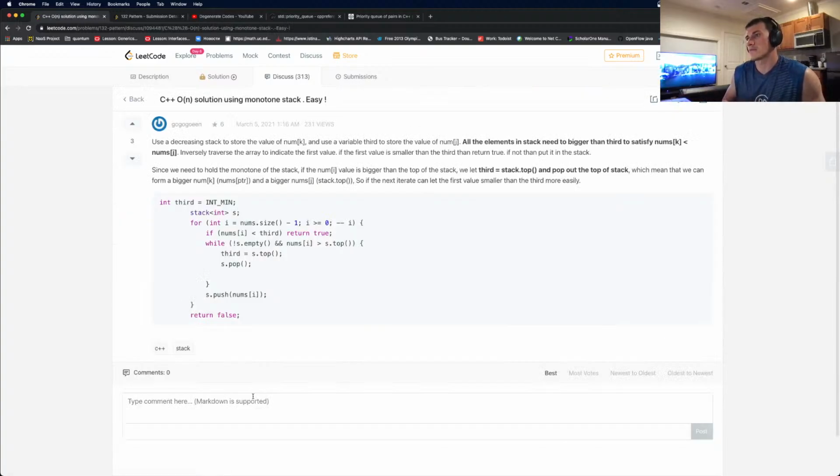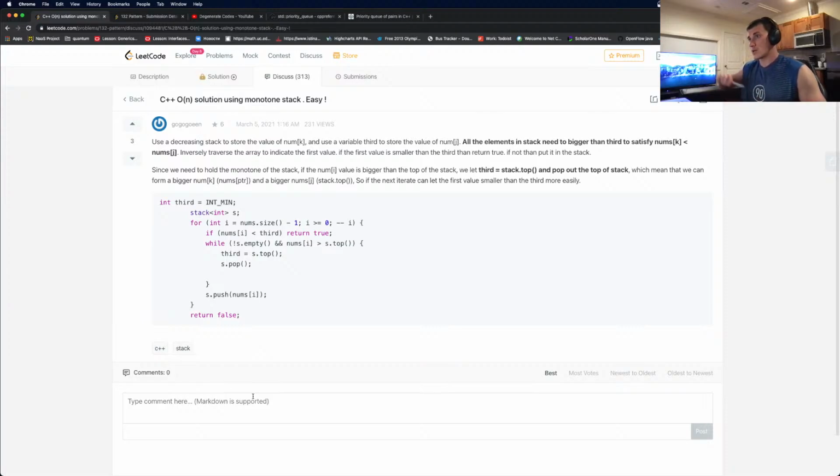monotone stack. Use a decreasing stack to store the value of num k and use a variable third to store the value of num j. Yes, the medium one, exactly.